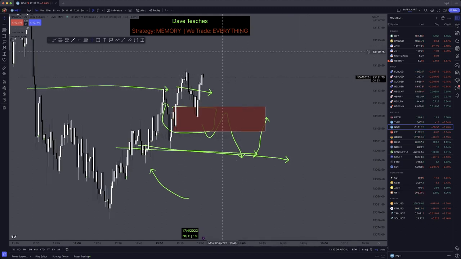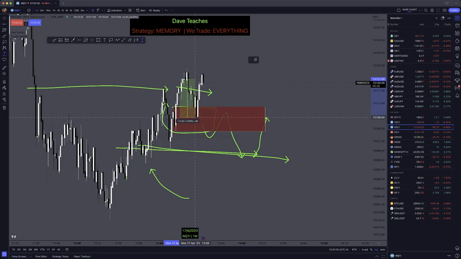A lot of the times, people get in right here. Look. People get in their entry right here. Let me actually just use this. They see this running up. They just want to get into something that takes them up. So they get there. It comes back to their entry. Put them in a little drawdown. They're a little afraid. Come back. Put them in a little profit. They look away. Boom. It's just going down. Guess what? They're praying for it to come back up. Why? Never place a stop here.